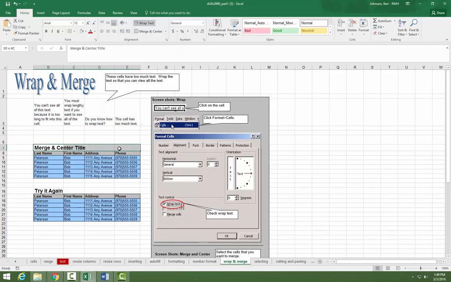Titles, if you highlight the cells above and then you come here to the merge and center button, it basically changes those cells into one big cell. And the caveat with that is you won't be able to use those cells in formulas and things. For that reason, I'm not a huge fan of merge and center, because it prevents you from manipulating the spreadsheet down the road and frequently causes problems. So I try to avoid merge and center unless I just have a real straightforward table like this one that I'm not going to need to do anything very advanced with.